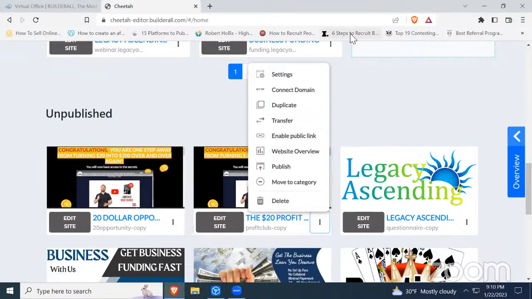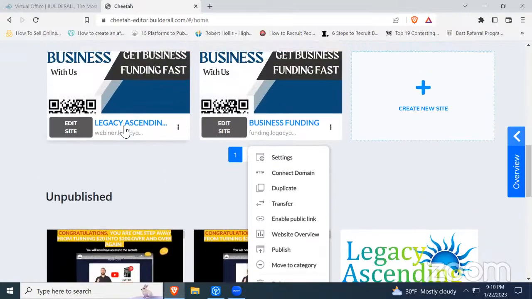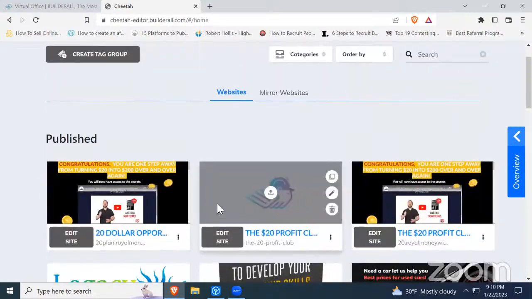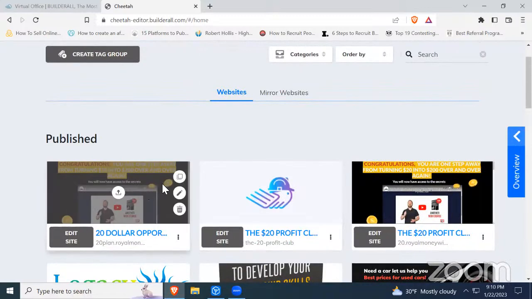So also what you need to know if you're going to be transferring sites, because like I said, I've had to transfer to my client site, like they'd be new to Builderall, and they pay me to build them a website. They also have to have at least a dummy website published. So you have to have at least one website published. Like it'd be just any site. It doesn't have to have anything on it.